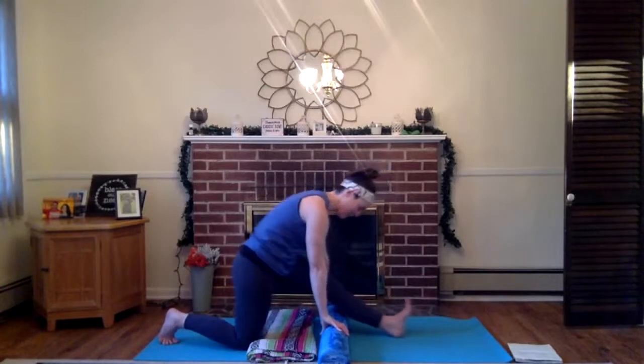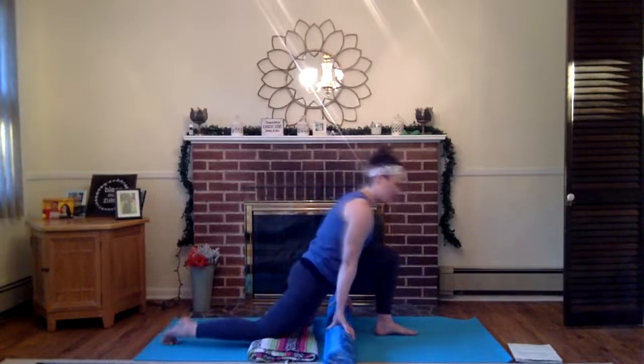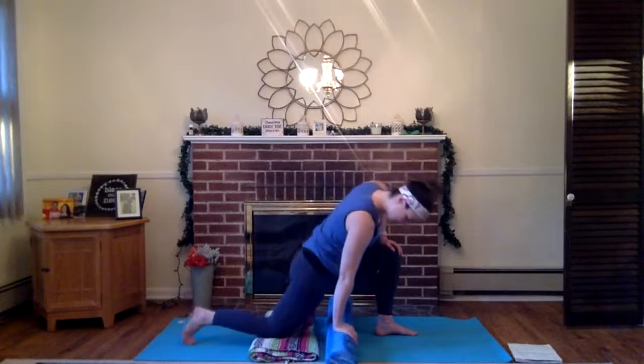All right, then from here, if you're in a deeper split, you're going to press into the hands, slowly drag your left foot in, and then bend into the left knee. And we're going to stretch. Well, the right hip already got a nice big stretch. And just breathe. Oh my goodness. Awesome. We'll come back up.